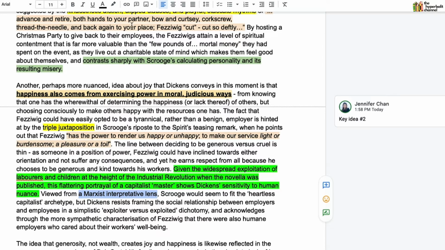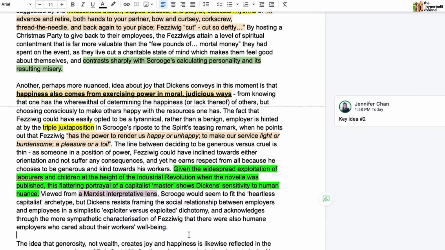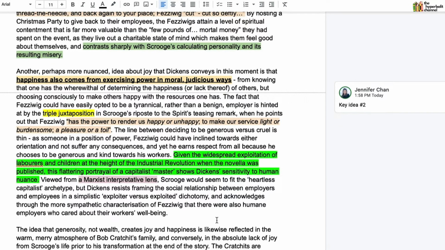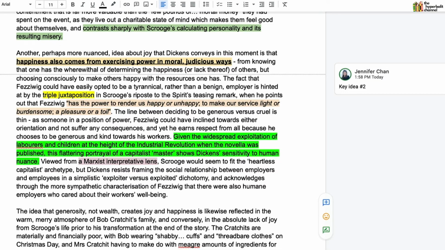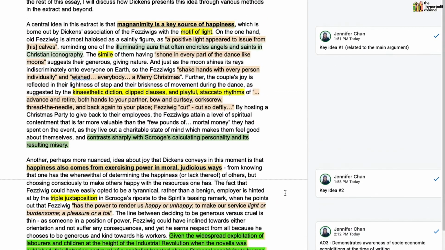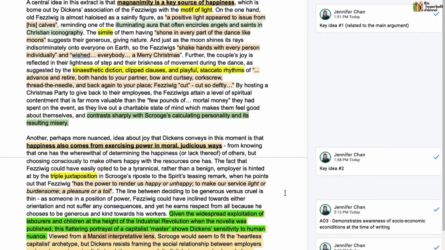Now, this is great because the student is, on the one hand, bringing in her understanding of what a Marxist critical approach would assume, but she is choosing to acknowledge that Dickens writes in a more humanistic way, and that perhaps, as I mentioned, this sort of binary dichotomous interpretative framework doesn't quite do justice to Dickens' more humanistic portrayal and style of writing.